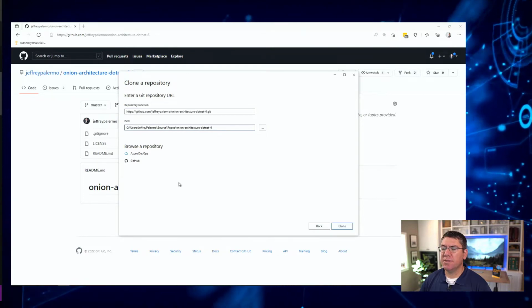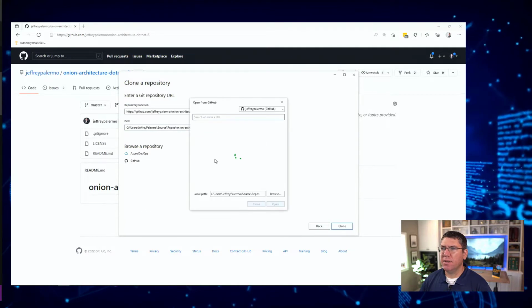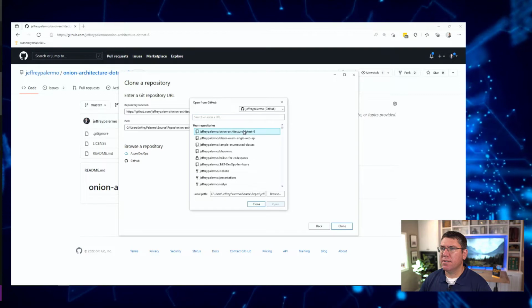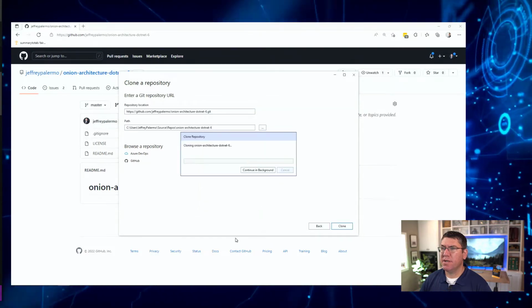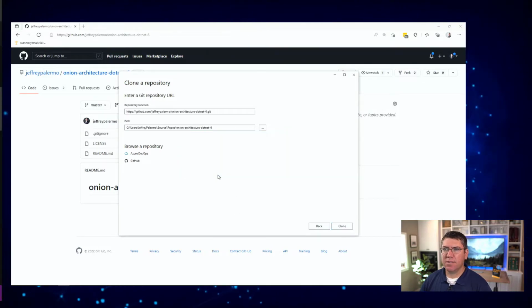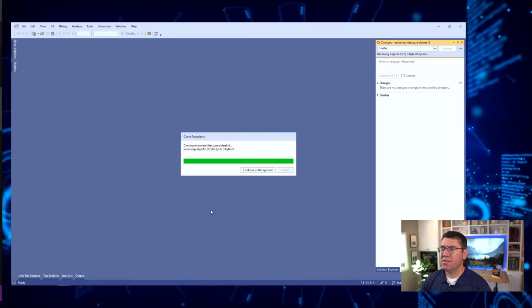Okay, and I'm just going to go through GitHub here and Onion architecture, .NET 6. Let's put it in the GitHub spot. Let's clone it. Okay, there's nothing there. I'm going to let this finish.